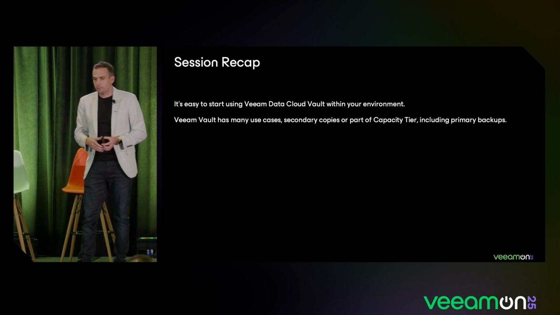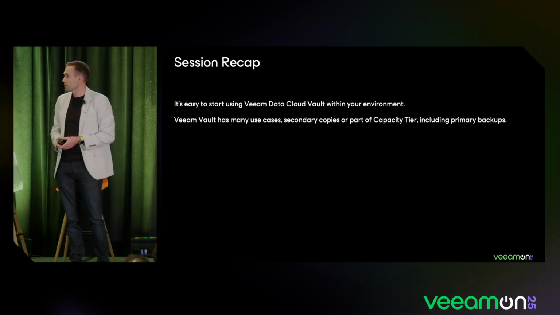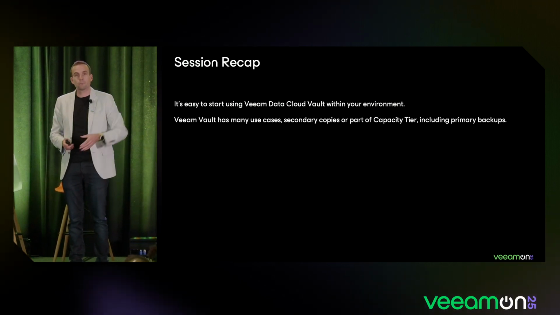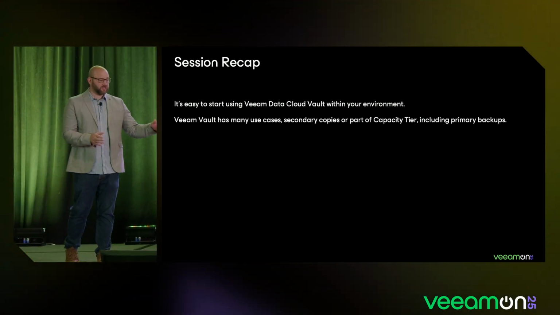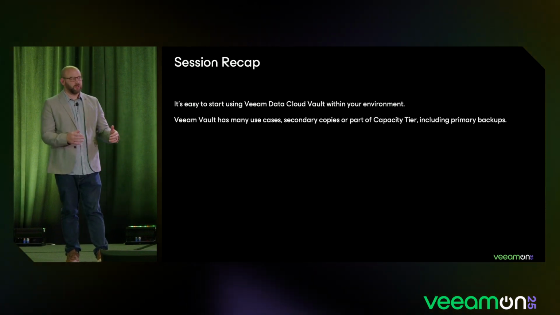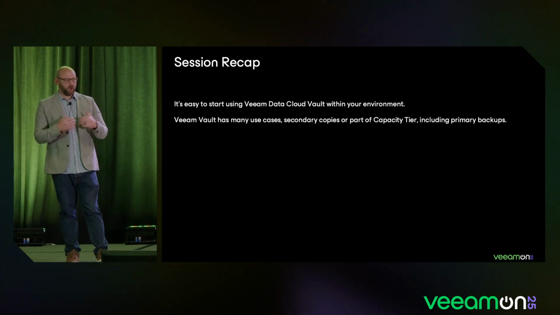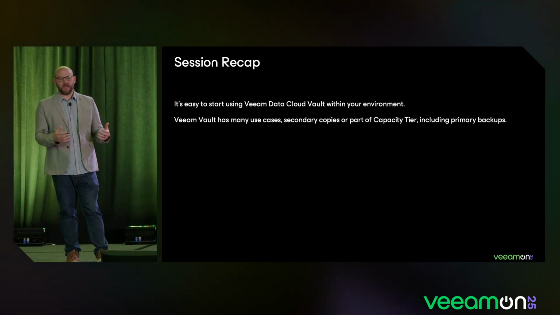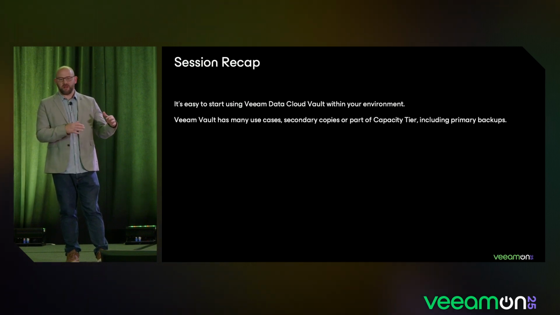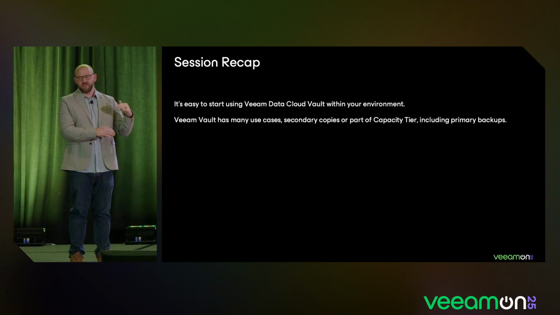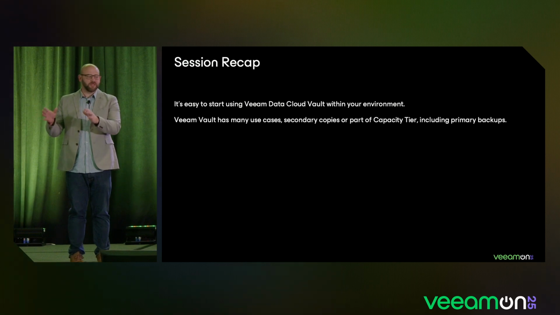It's got many use cases: secondary copies, part of a capacity tier, primary backups, you name it. A really good use case could be an edge use case where you don't want a lot of storage on premise and you're just writing directly to Vault as your object repository, which would be pretty great. Ben, just to reiterate, it's just a repository. But if you have gone through on-prem storage procedures to purchase enterprise storage to store those backups, Vault becomes an option, not only to store that data, but you don't have to look after the maintenance of that physical hardware. It's just a dumping ground for your backups.